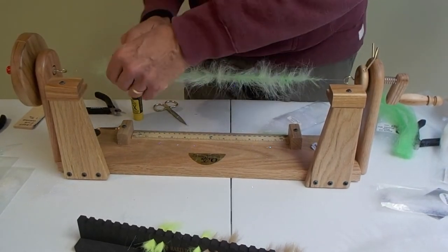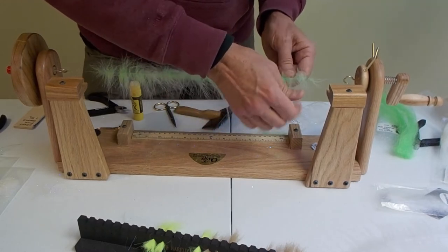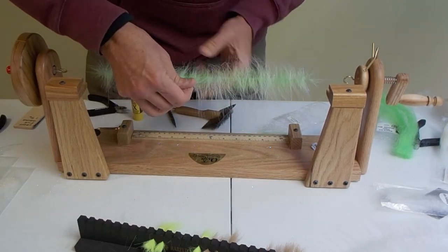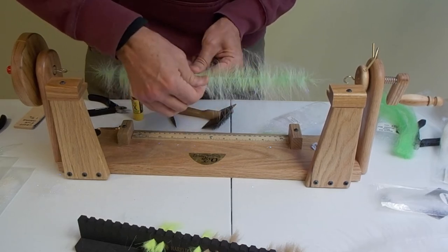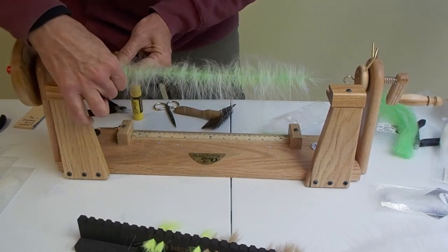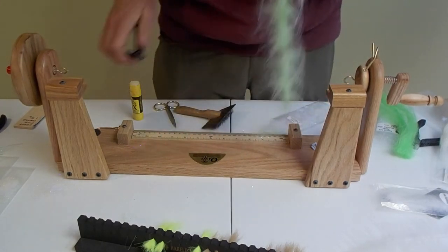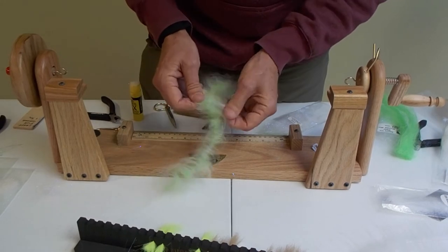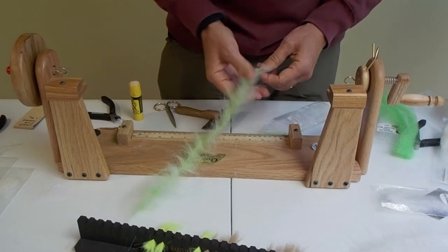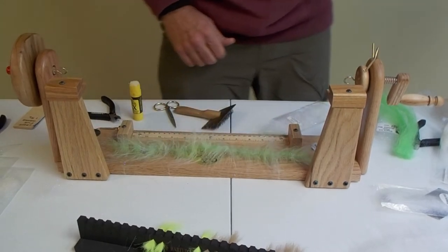You can get really aggressive with the brush as you go through and spin it more — you need to spin it a lot. You need to make a bunch of these brushes before you start making them with any regularity. You get a feel for how much you need to spin them and how much tightness to get out of them. That's a good tight brush — it's going to make a nice fly. Instead of making two videos I decided to make one and go right on and start making the fly.